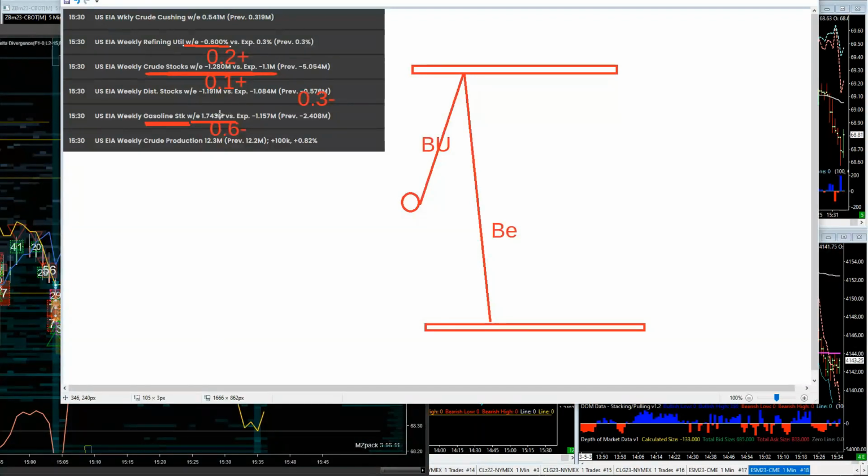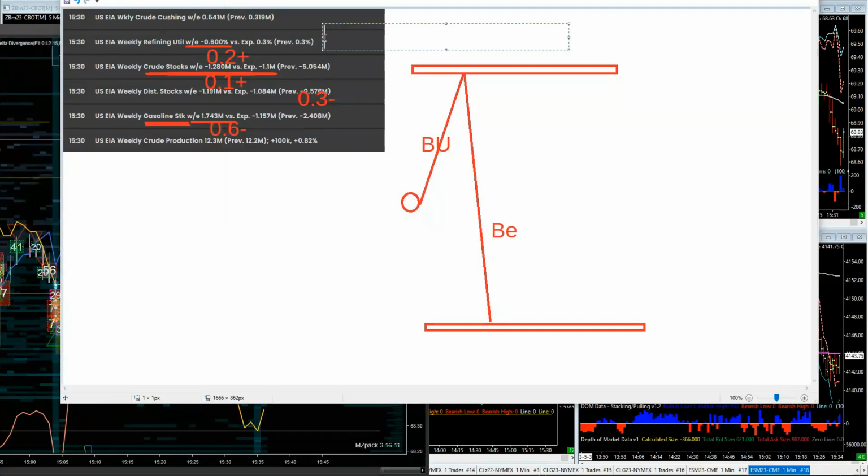The net position was a build in storage, wasn't it? The net position was a build. So in other words, they just simply weren't turning the wheel very hard, were they? Do you understand that? They weren't turning the wheel very hard. So they were not downing tools, but you'd imagine that with the refinery utilization dropping, it's not purring away the way it should, is it? It's not got a lot of activity. And that's also part of the bearish part here, isn't it? That's going to put some sell side pressure into the RBOB markets, one would imagine.